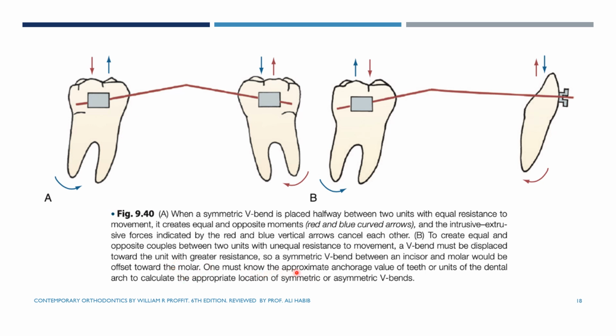One must know the approximate anchorage value of teeth or units of the dental arch to calculate the appropriate location. So here, precisely where is difficult; maybe mechanically we can measure that, but clinically, you just don't have to make it in the middle, a little bit off toward the molars.